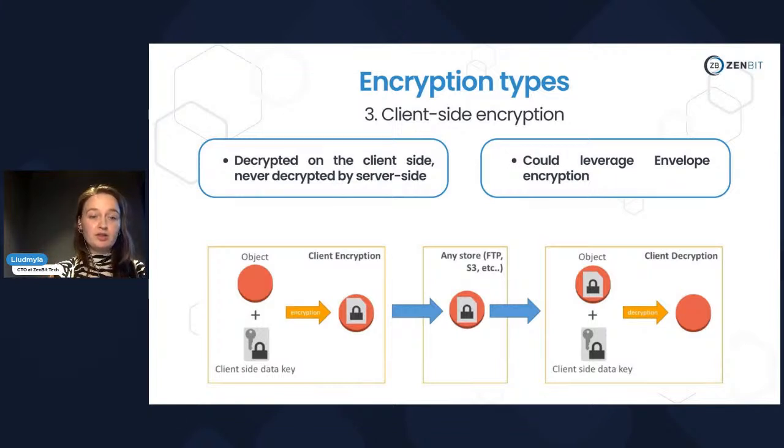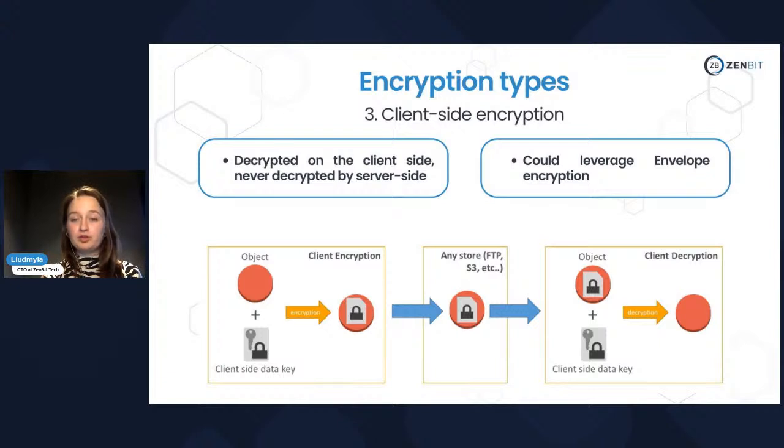So the main idea is that on the client side, you have an object, and you have a key which you stored already on the client side. You encrypt it, and you send it, for example, to the server, S3, EC2, anywhere. It's stored in encrypted format, and this service does not have any idea how to decrypt it. You get it back in the same format. On the client side, it is again decrypted together with the key, and we have the actual data.